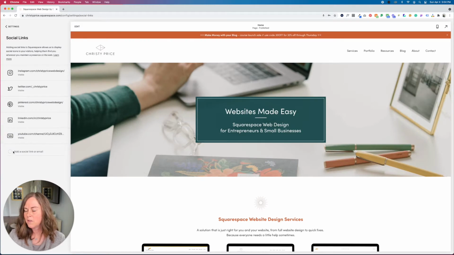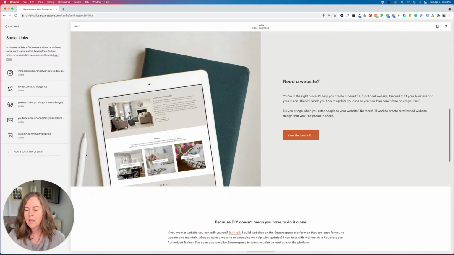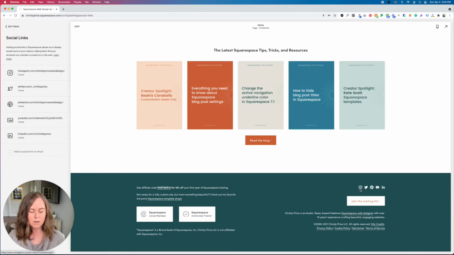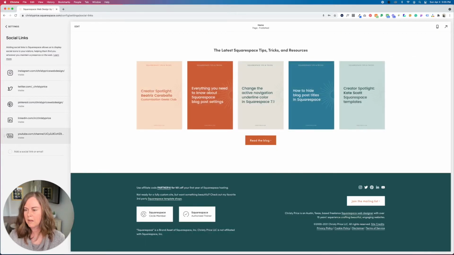And I have social icon turned on. So that means when I add these in a social icon block, they will appear. You can also rearrange these by dragging them. So for example, if you want YouTube to come before LinkedIn when those are displayed, you can do that here. And I currently have these in my footer, so I have just rearranged these, but let me put it back so you can see how it will switch back and forth.